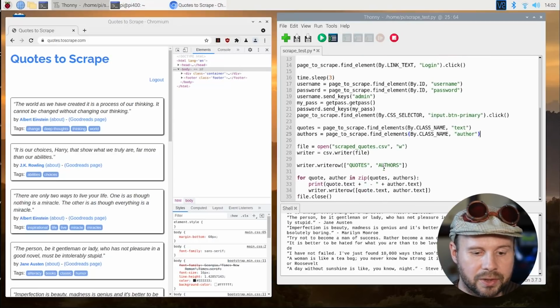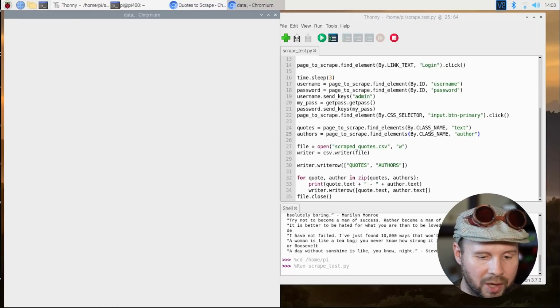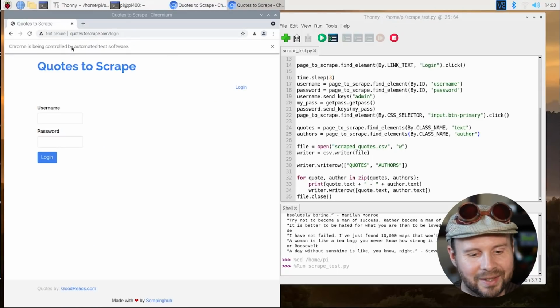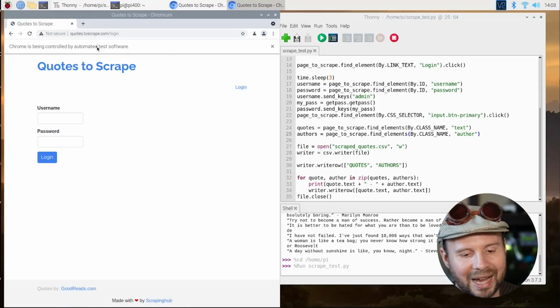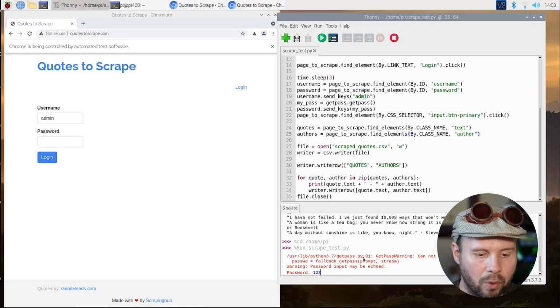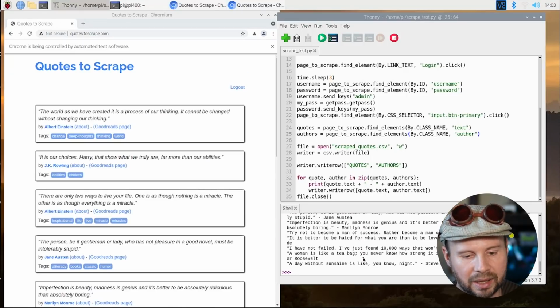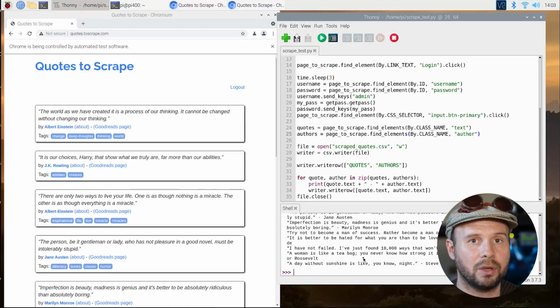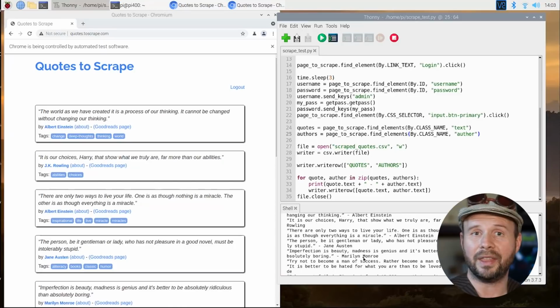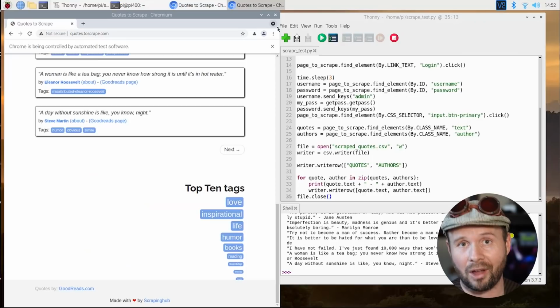All right, now let's test our code, and you'll see that unlike before, it opens up an actual browser window with a message saying Chrome is being controlled by automated test software. And then it goes to the login page and prompts us for a password. So I'm gonna type that in, and then the rest of the code should execute as it did before. And there you have it. You can now scrape data from pages that require a login first.